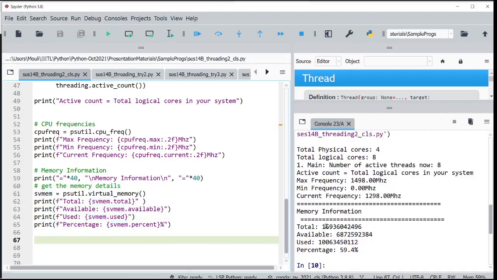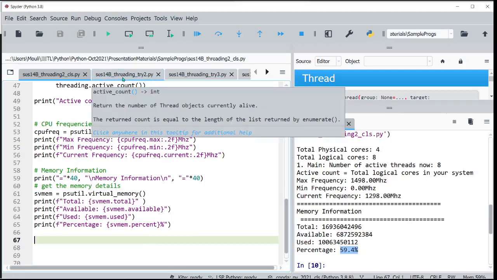I have 16 gigabytes of memory, and 6.8 gigabytes is being used, so almost 60 percent of it is being used, and the remaining is free, which I can use for running some other Oracle virtual machine or something. I still have 40 percent of my main memory unoccupied. I have 16 GB, so sufficient memory is there, no issues.